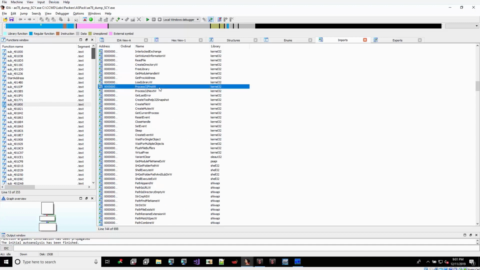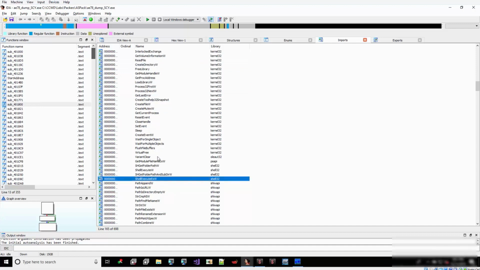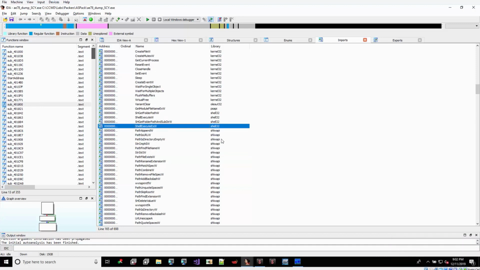You know, Process32, which is to list the processes running, CreateDirectory, you know, to obviously create a file, ShellExecute to execute something on disk. You know what I mean? So you get functions that make sense, functions that are telling you that here is something that definitely is doing something extra than unpacking. Obviously, with experience, eventually you will identify them faster.